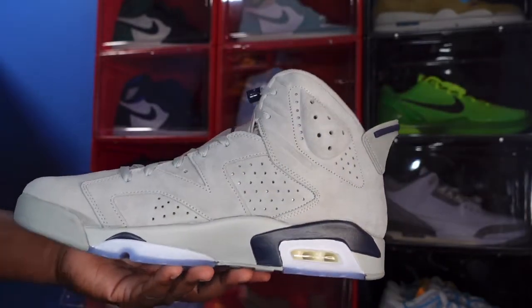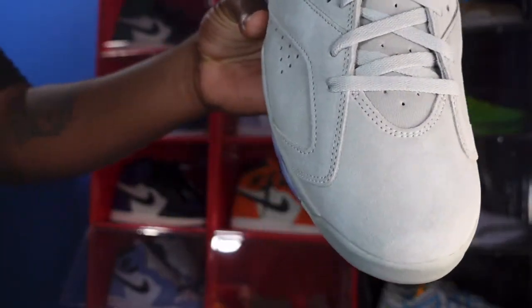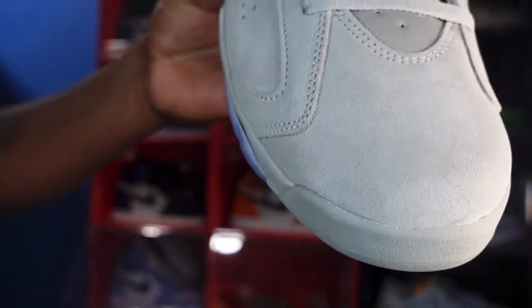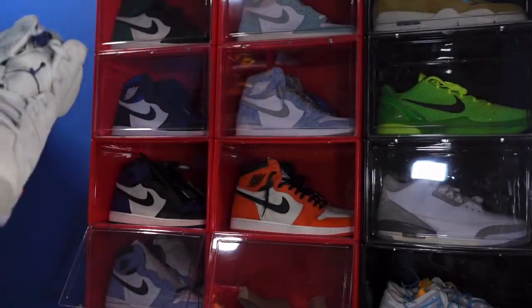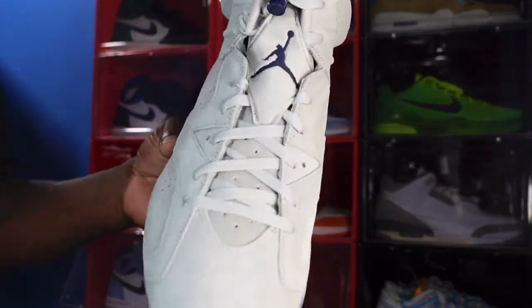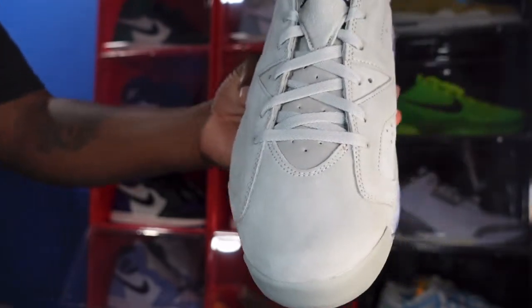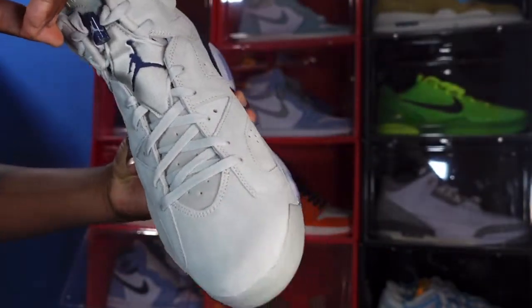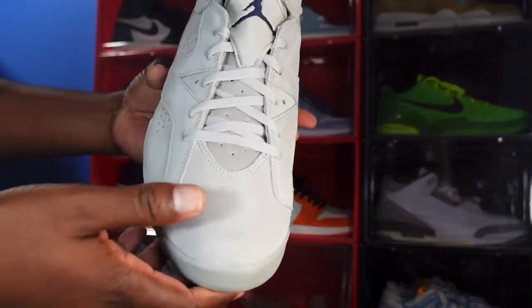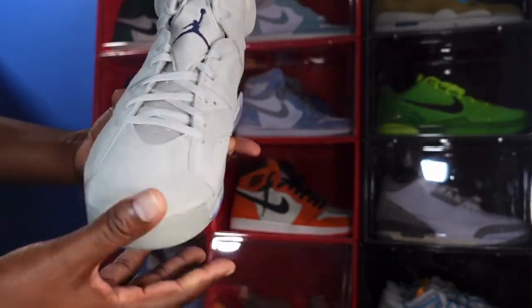Here's a good look at the toolbox — trying to get you guys a really good look at this suede. This suede is nice. Trying to compare it to another sneaker — I'll get back to you guys on that. But this is the toolbox, and this sneaker comes with all of these laces. Only came with one set — magnet color laces, they're flat, and they lace all the way up.